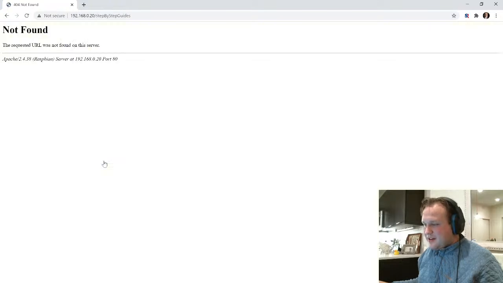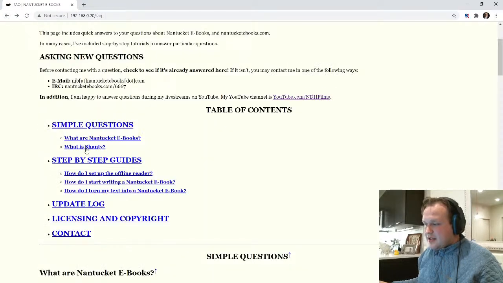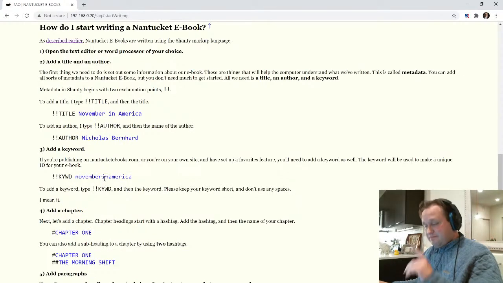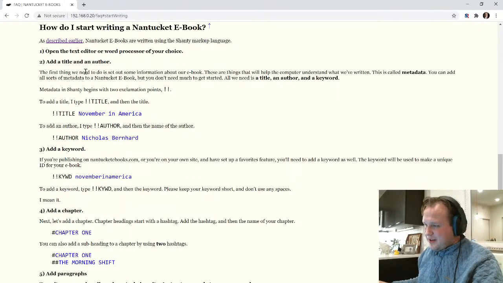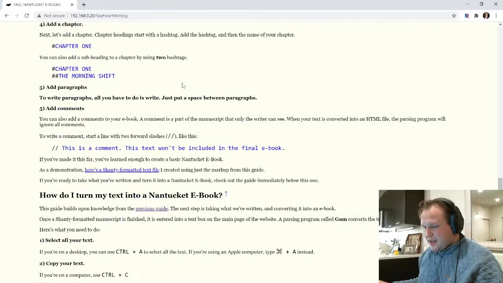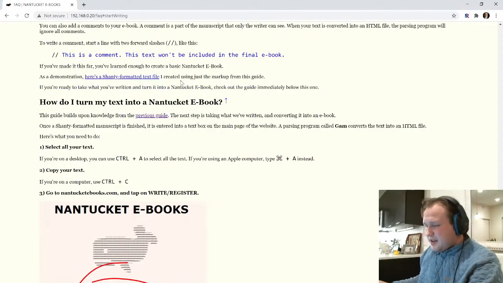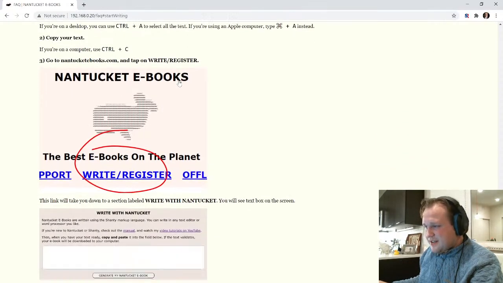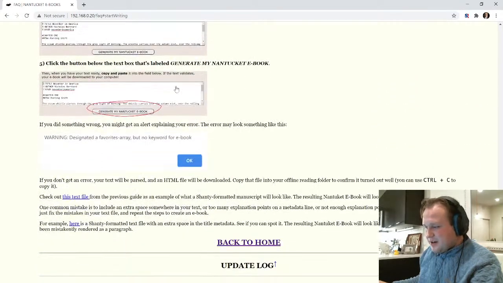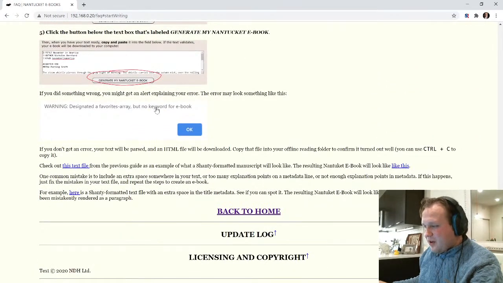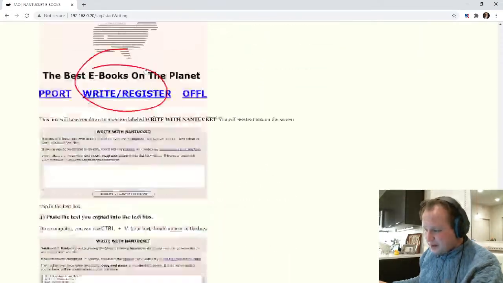So if I click here, oh dang, I didn't push that change yet. So how do I start writing a Nantucket ebook? And it's going to give you step-by-step what you have to do. Sorry, we have some considerable number of planes tonight. But we'll have illustrations that talk about different parts and just sort of guiding you through it. And these all have alt tags and title tags, so they're very informative.